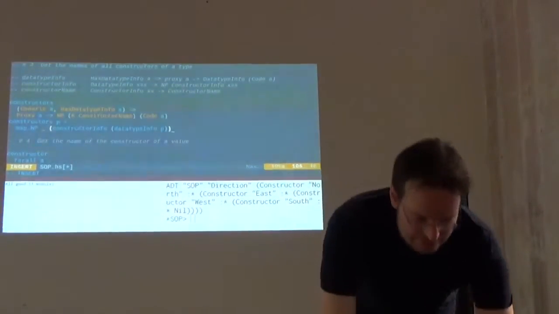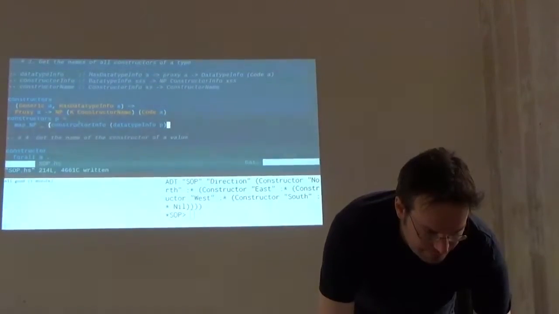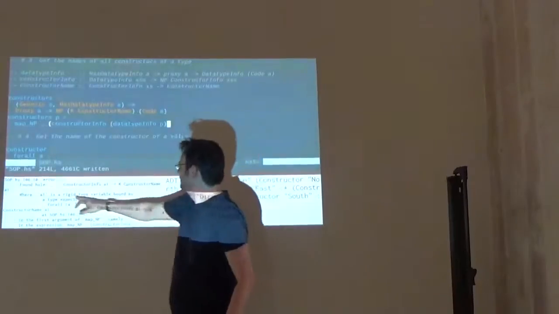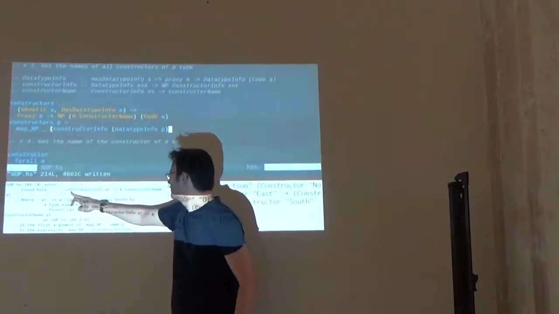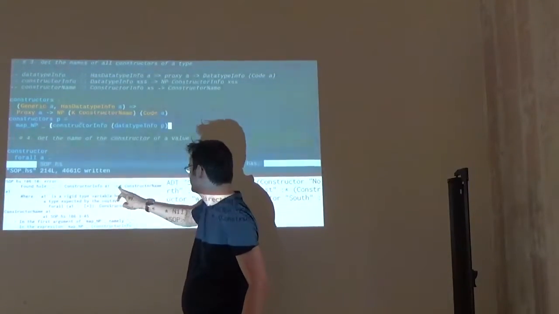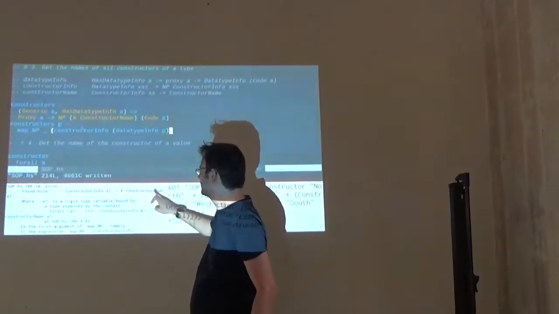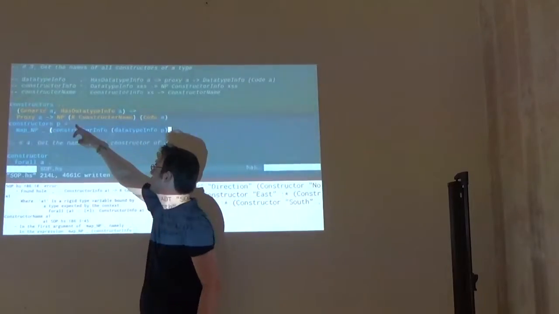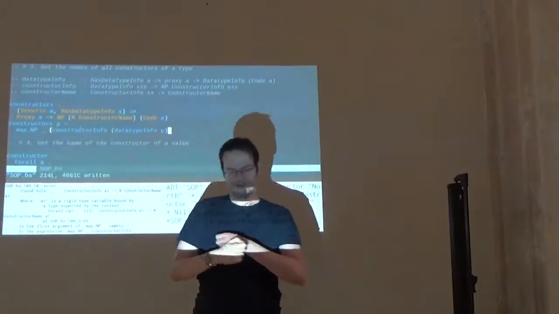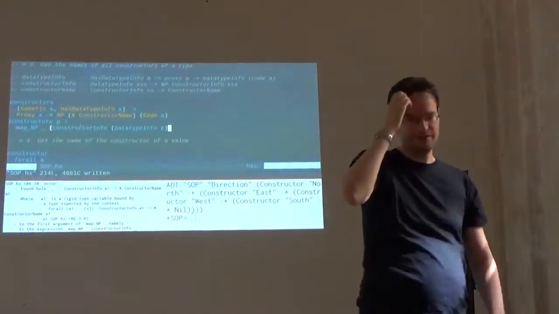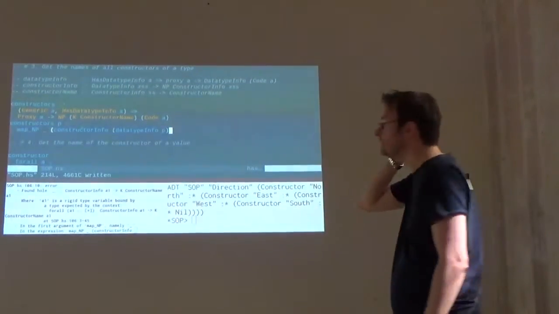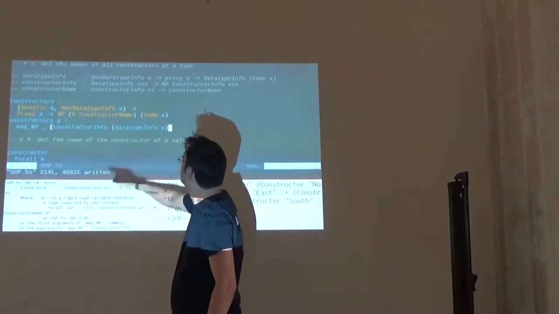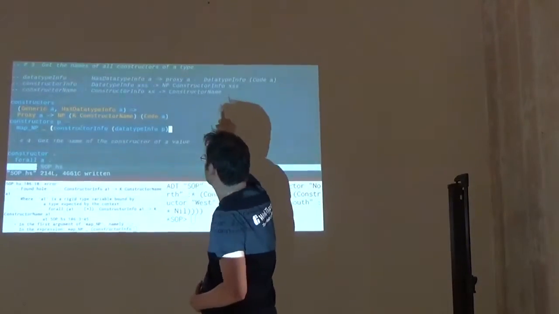And then the function that we map has to be of type constructor info A to K constructor name A. K is this constant type constructor, so we're getting a product out which, as I said, in every position has a constant constructor name. And the original one is a constructor info of A, but that just fits the constructor name function.